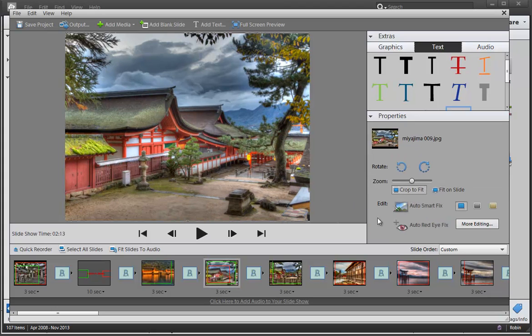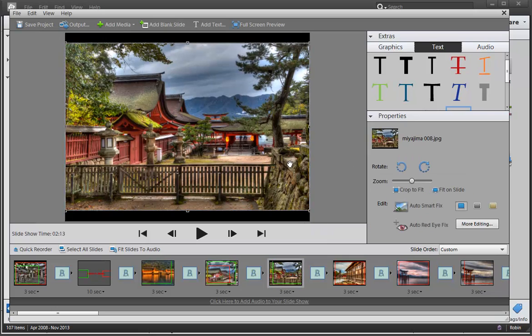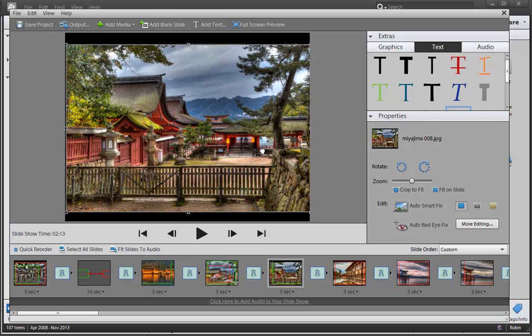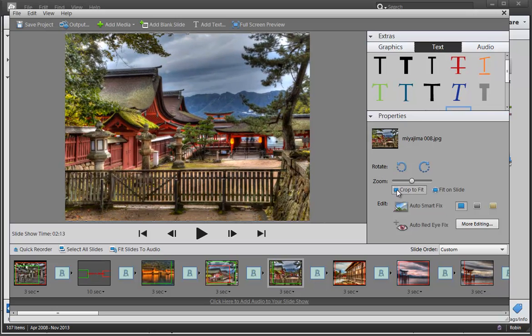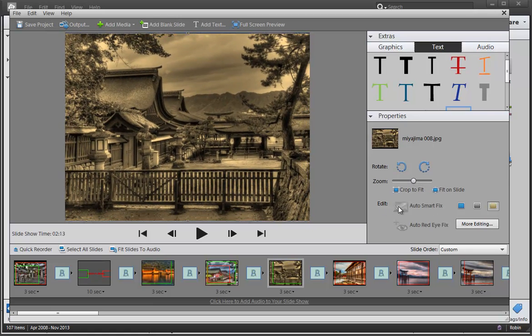Let's just blow this up, crop to fit. Click on this, crop to fit, and so on and so forth. When we click on a photo, of course, we can reposition the photo, and I'm just pressing crop to fit, of course, but we can change it to black and white or to sepia as well. So there are a couple of other things we can do. We could auto smart fix, and we can click on More Editing. And what this does is take it out of this program and stick it in the editor for more sophisticated work. So, for example, if you wanted to do a bit of cloning or retouching, you could do that. And of course, if you want to, you can actually zoom right in on a part of the slide as well. But of course, we can do that using that pan and zoom function that I've just shown you.